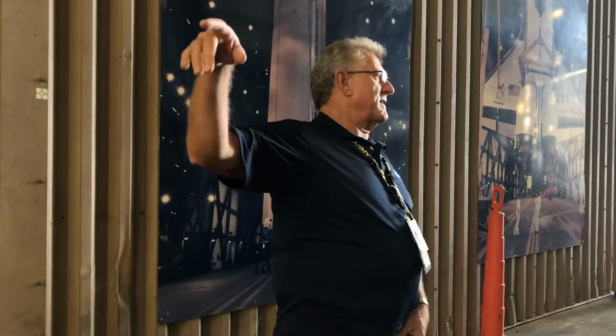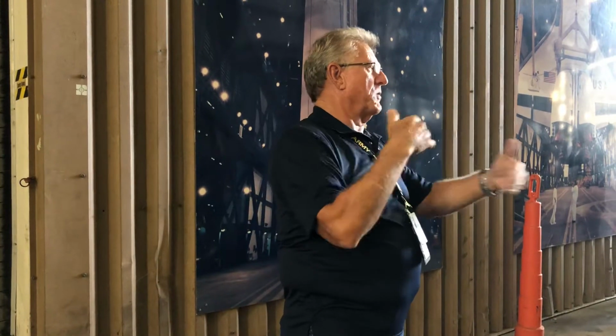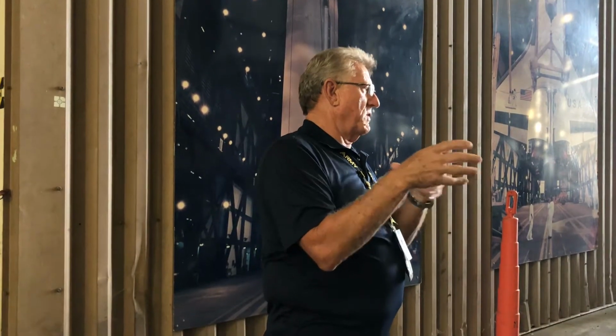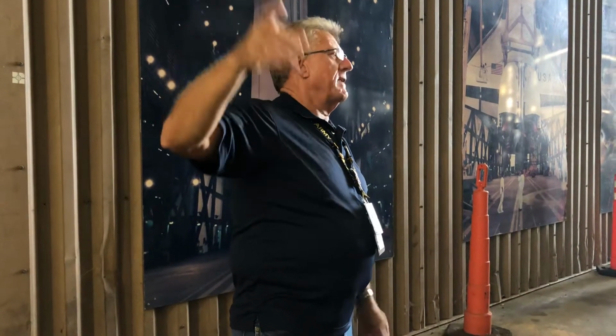So we would pick this thing up and let it hang. This building would be closed up tight. You had to double door in to get in this building. During that time, we'd pick the shuttle up and hang it from the nose. It would hang there for about 4 hours to get the swing out of it. No matter how you move stuff, you've got a little bit. Then after it got the swing out of it, they would take pictures of every one of the tiles before flight. About 28,000 tiles on the bottom of that thing, give or take a few. That was before flight. During that, they would let it hang right there. Then they would pick it up.